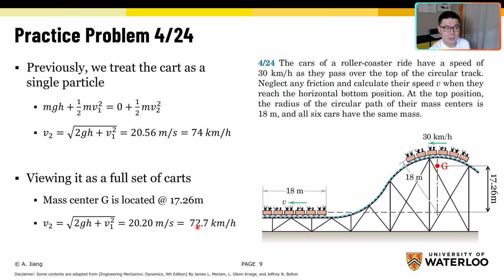Well, you can see there are some differences, but not much. If I round this up, this will be 73 versus 74. So this is really serving as a reminder to you that a lot of things we do in this course, and in probably many other courses you're going to take in the future, when we are simplifying a scenario, there will be some differences between the simplified version versus reality. Sometimes the difference is large, sometimes it's small, depending on what we are dealing with.